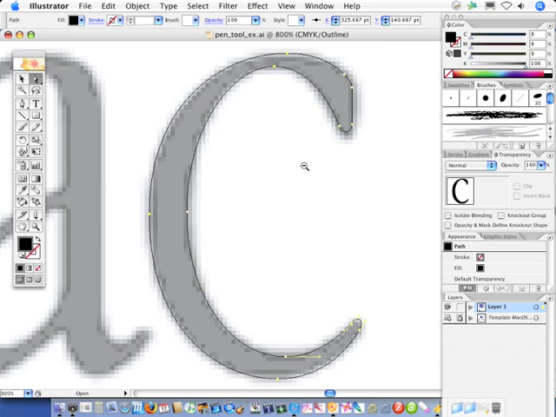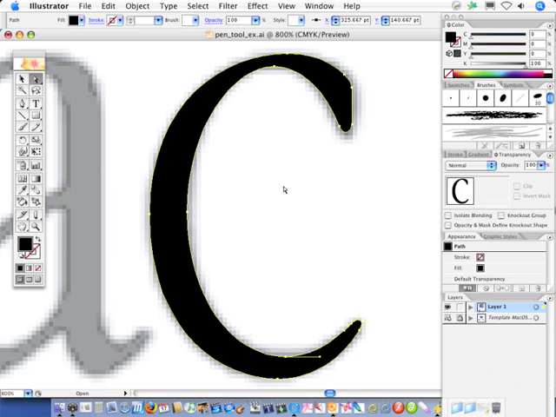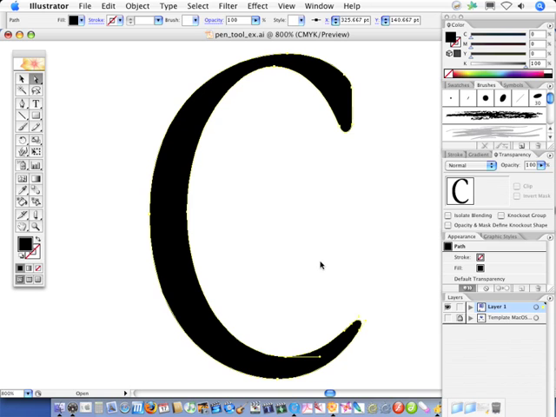That's how you can build a letter with a pen. Just two passes. If I preview this, it looks nice and sharp. I'll hide the template layer and I'll click away. The key that you're looking for when you're building one of these shapes is you shouldn't be able to look at something where you've used smooth points and say, I know where the anchor points are. It should look nice and smooth.